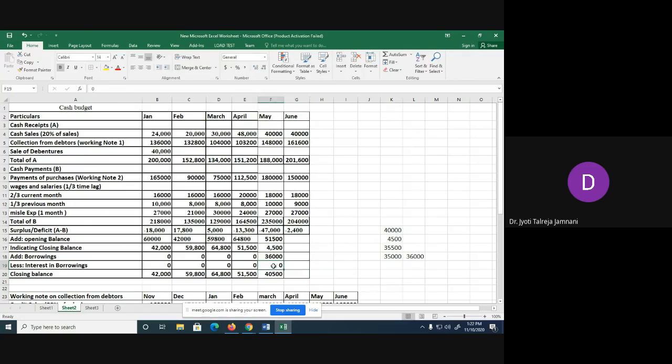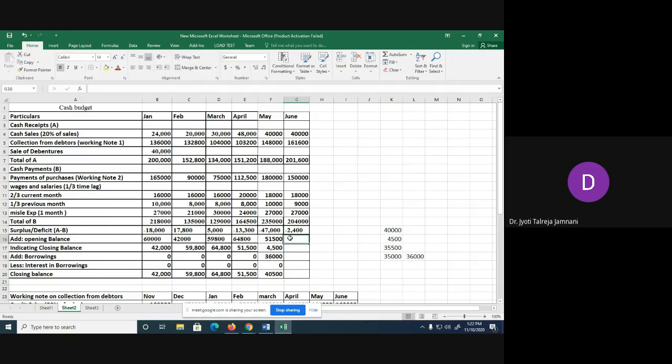Yes, ma'am. Why didn't we pay interest here? Because today only I have borrowed, or this month only I have borrowed. So as soon as I borrow, interest will not be paid. At least 1 month should pass, and in the first of next month, I will pay interest of this month. So from next month, interest will start.